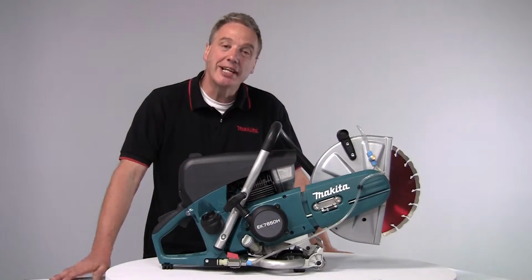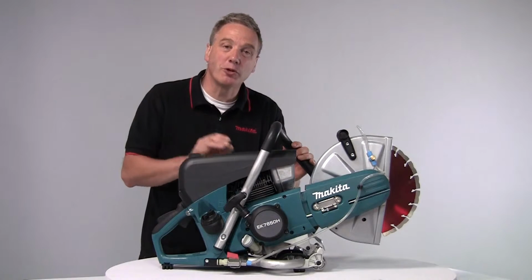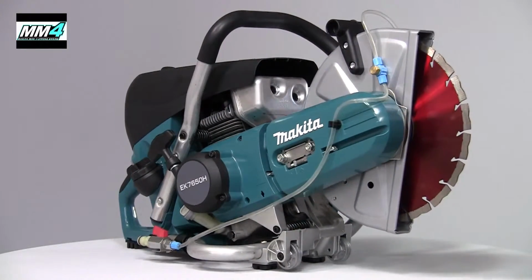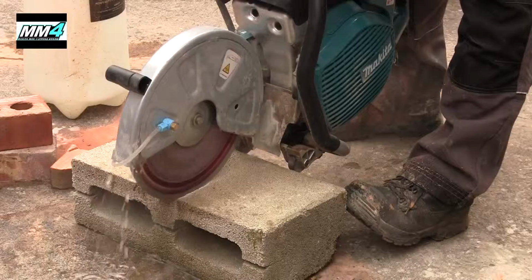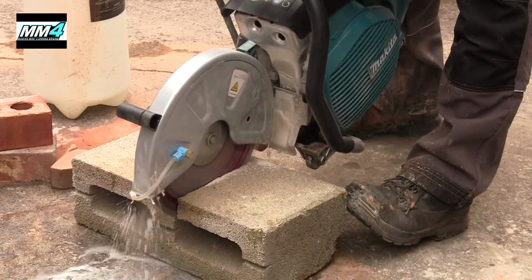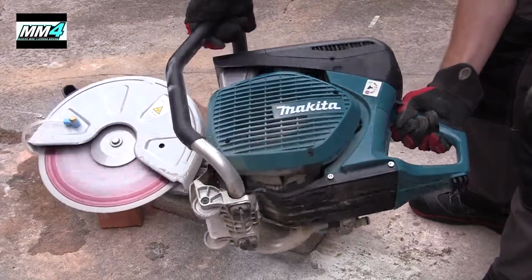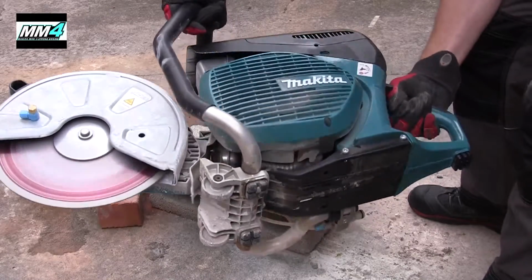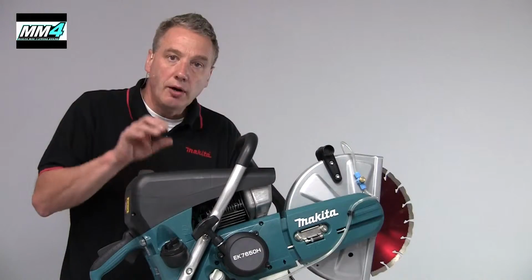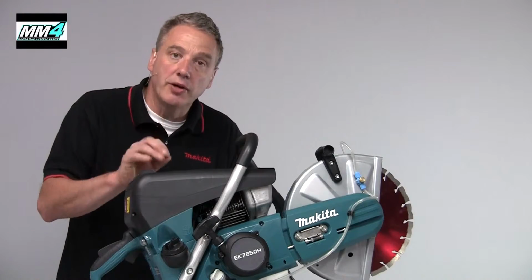The second machine is the EK7650H, the world's first four-stroke disc cutter, and this uses the 76cc Makita MM4 mini engine. This achieves a much higher power-to-weight ratio, in fact by about 25%, thanks to the improved combustion efficiency. Also, the unique pressurized lubrication system of the MM4 allows it to be used in any position, without any risk of damaging the engine.